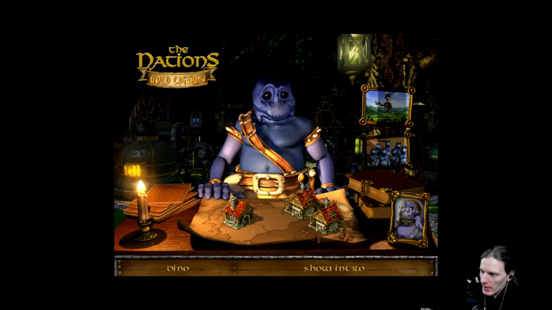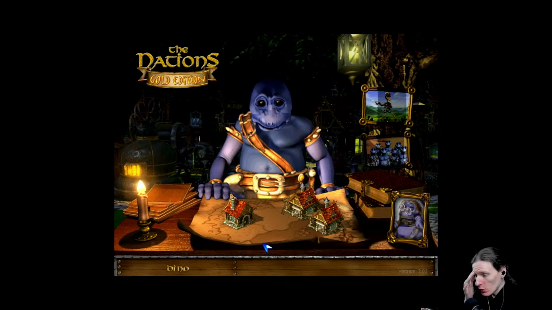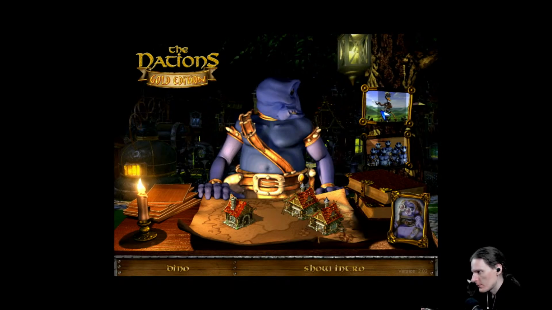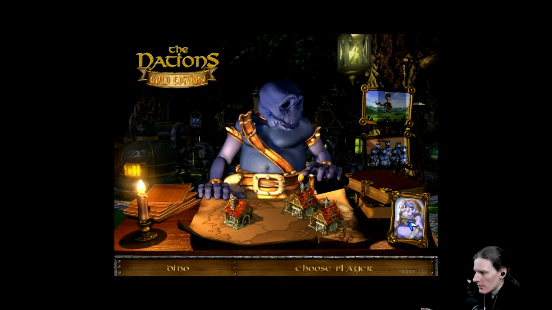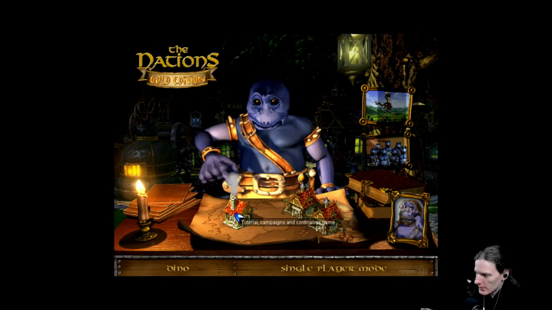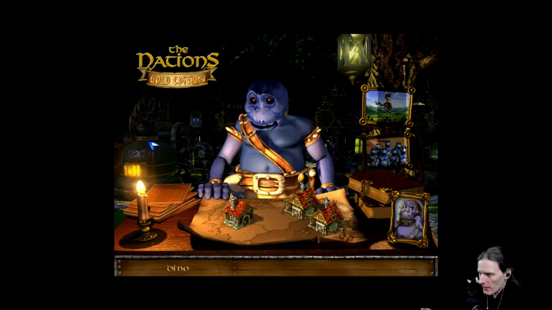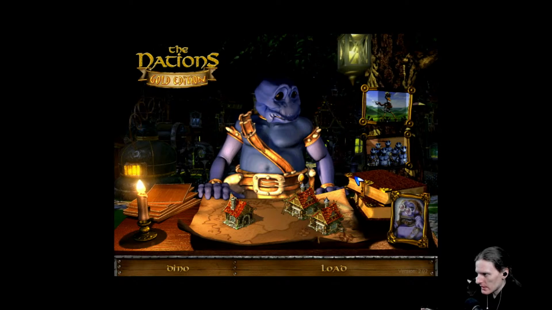One of the games that I'm planning to make, I really want to have this style of menu, without the text, so it will be visual cues and clues about what you can click and where. Choose player, multiplayer. There was multiplayer. I never knew that there was multiplayer. And weird thing, they have multiple things here. Are there settings, by the way? I don't see settings in the game. So there are no settings.